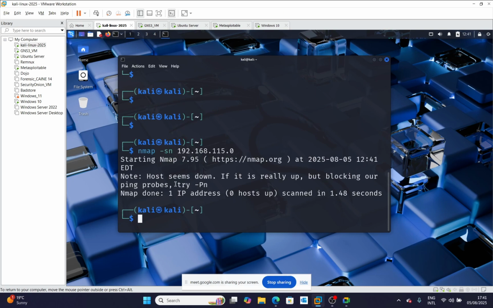Okay, it says note: host seems down. Blocking. 0 hosts found. Let's use another way to do that again. There are several methods to use.